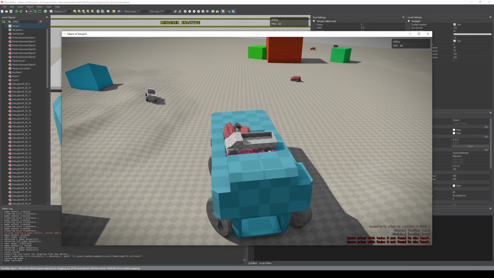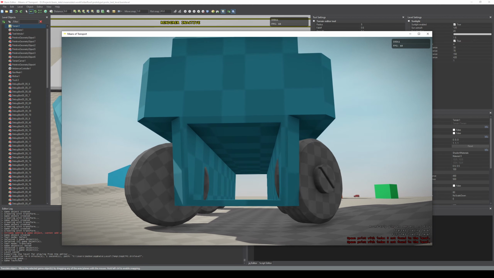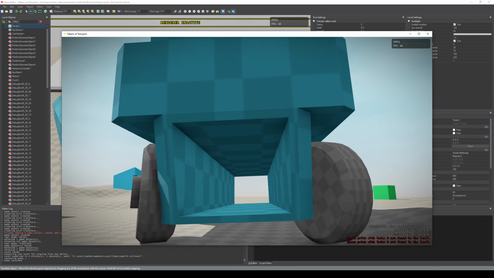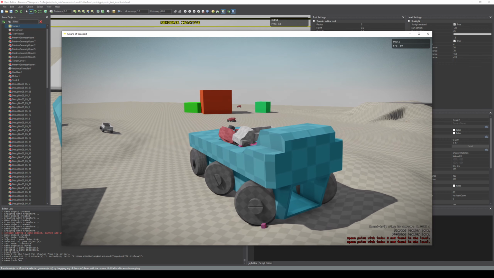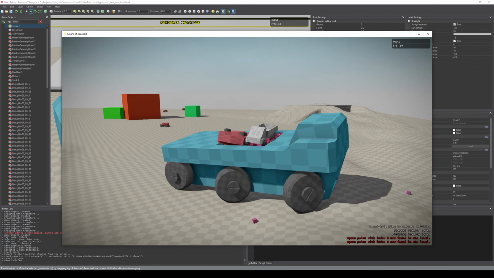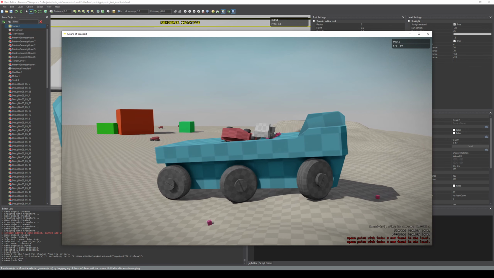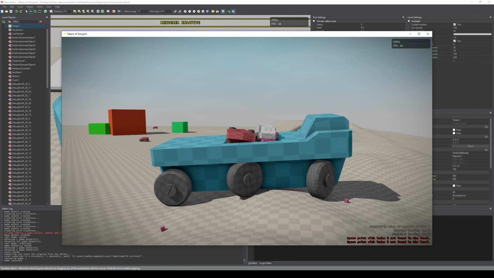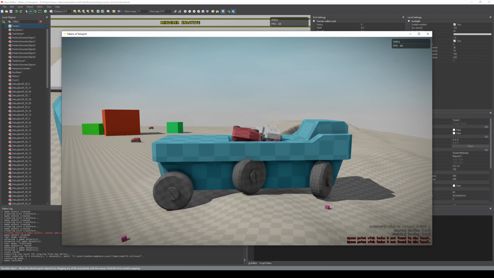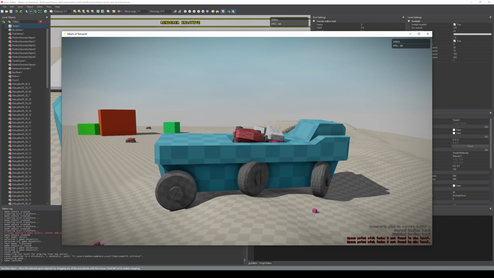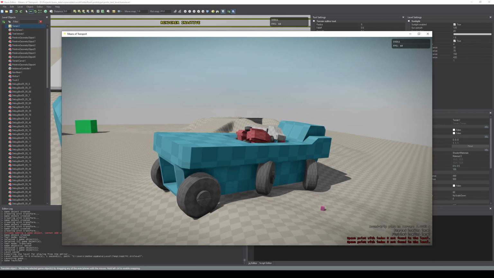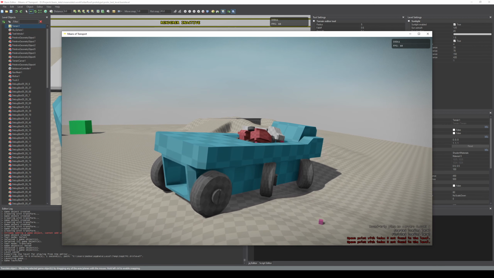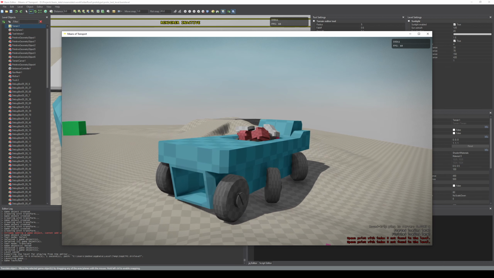Just kind of works. Brum, brum, brum, brum. Yeah, I'd say this is clearly sort of, it seems stable enough for our purposes.